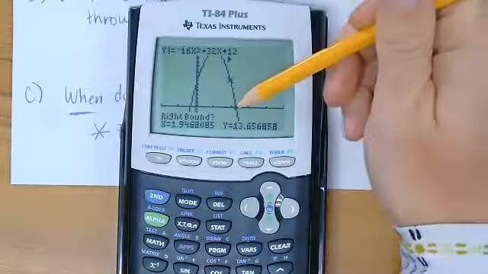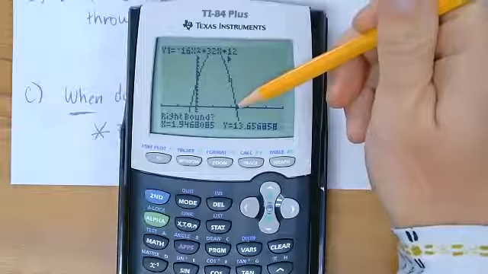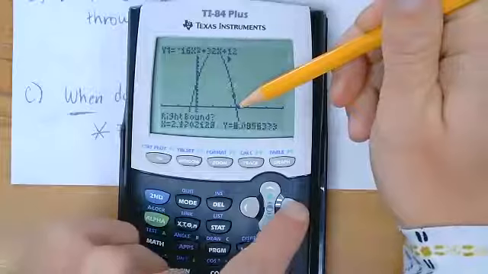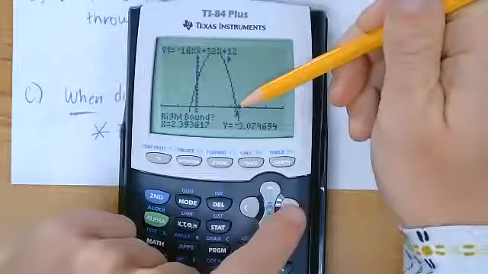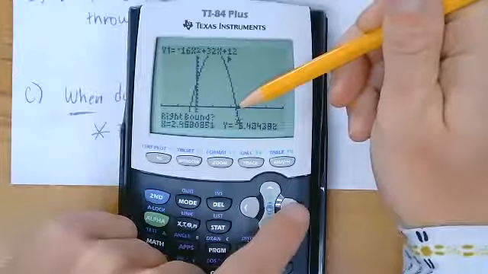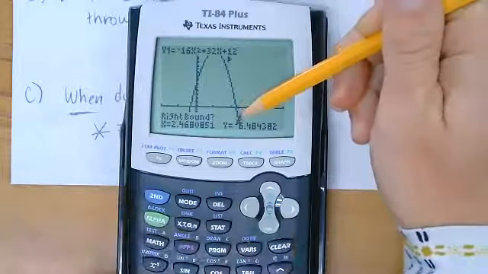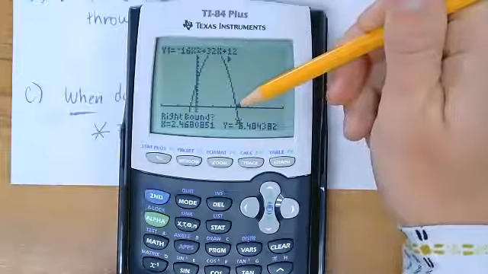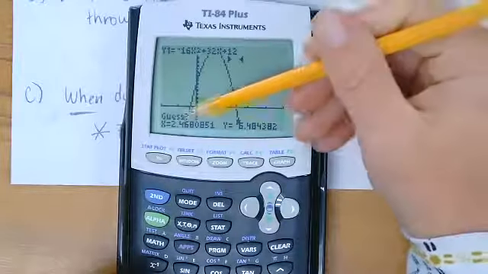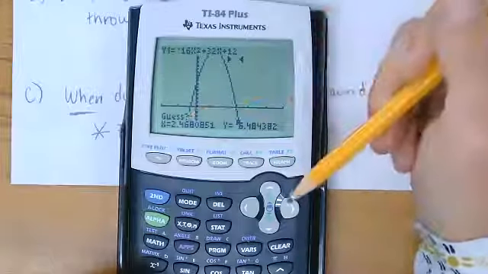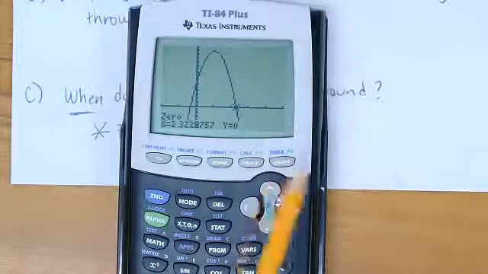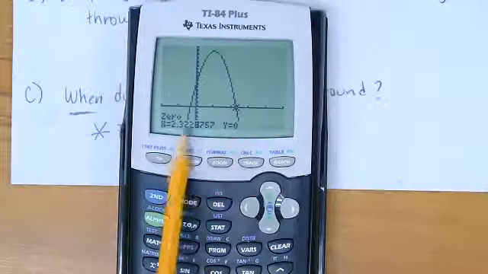And then I want to be to the right of this point. So watch me put my finger on the right here. I'm going to keep going until I'm below it. See, now I'm below it. All right, so my turtle's right here, a little bit to the right. Now I'm going to press enter again. It asks me to guess, so I press enter again. All right, there we go. So our height is 0 when our time is 2.3 seconds.